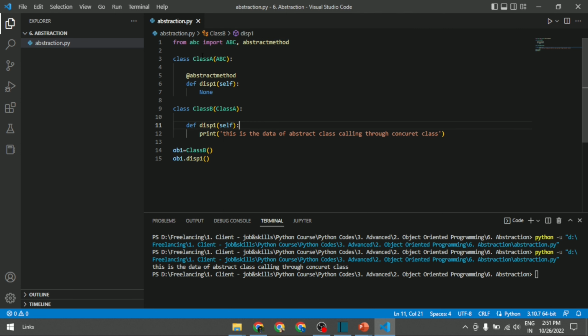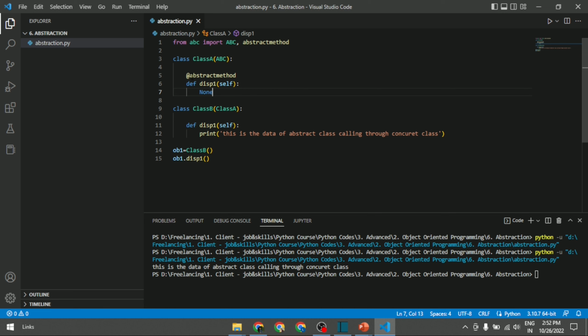So when you create a base class or a parent class, you need to pass the abstract base class as an argument, which will be the first argument of the base class. When you create a base class with the abstract base class as an argument, then the class becomes an abstract class. Then you define a method, def disp1 self and none. I have not defined anything in this method, since the class is an abstract class, we cannot access it with an object and we cannot call its method as well.